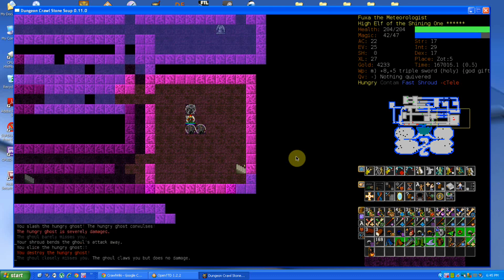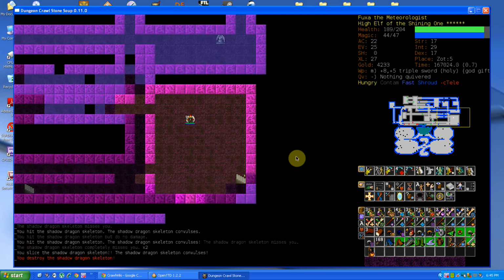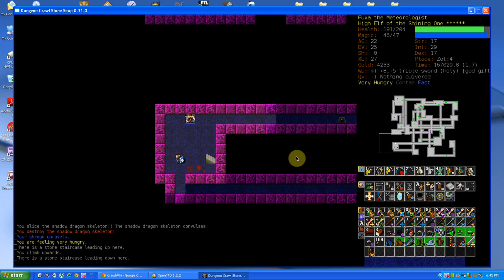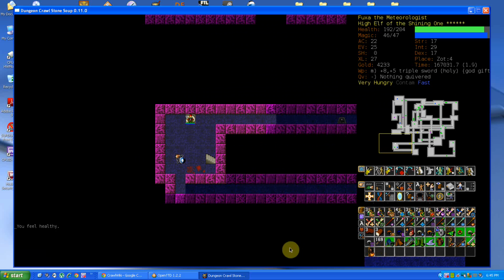We'll hit the Hungry Ghost, the Ghouls, the Dragon, and we'll go up. Okay, so that's pretty interesting. Let's see what this cloak does. So this is a cloak of poison resistance. You feel healthy. That's not something bad to put on.